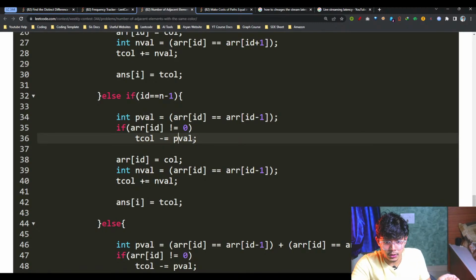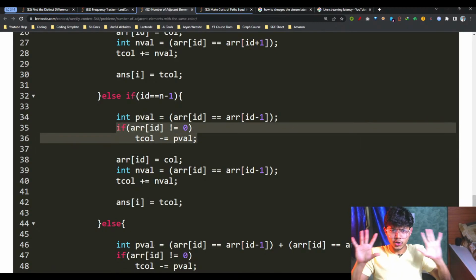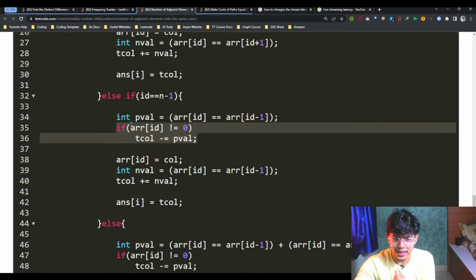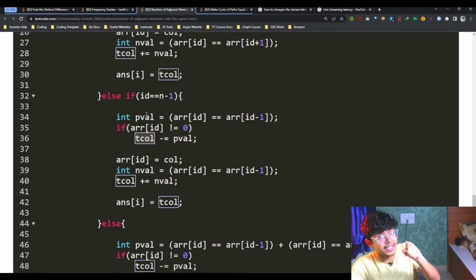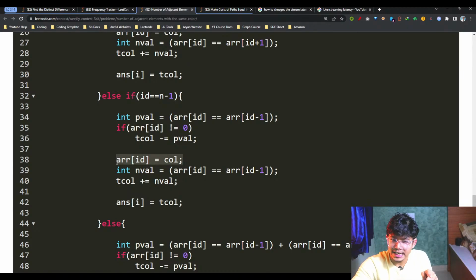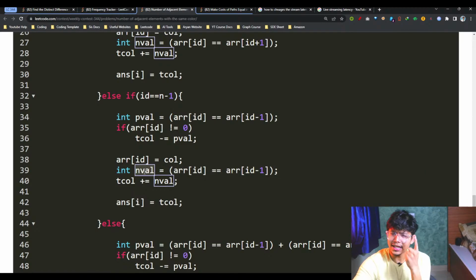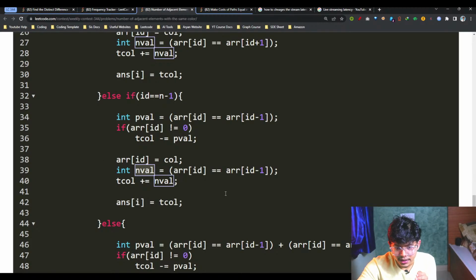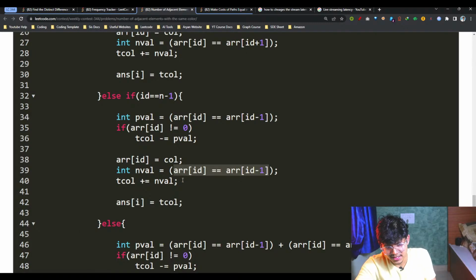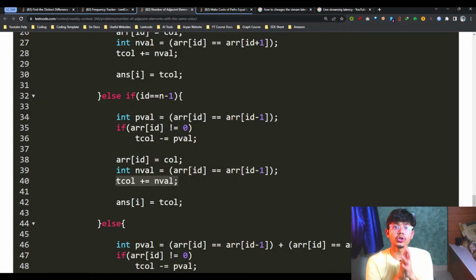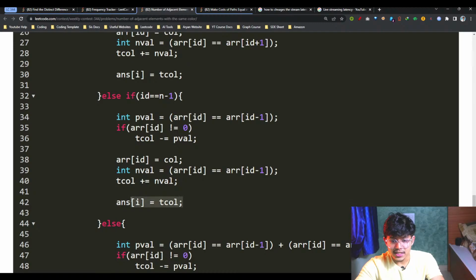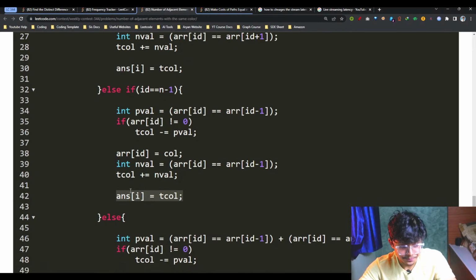If it is not equal to 0, which means you both were having some color, so I can just decrease the contribution because I'm going to replace your ID. Now I will replace your ID by that color, and find what your new contribution is. The new contribution can only be 1 or 0 because I'm just comparing with the left element. Now I'll check, are you the same as your left? If it is, then I will add its contribution to my total color value, and update my query answer as it is.